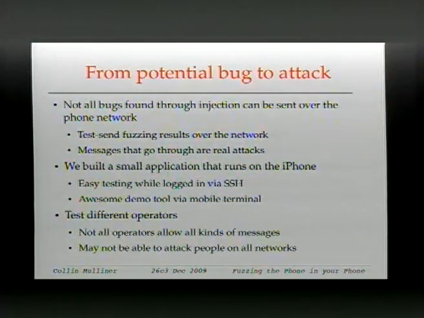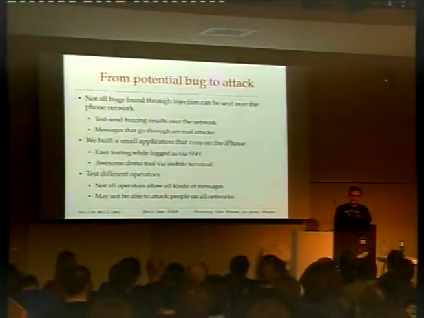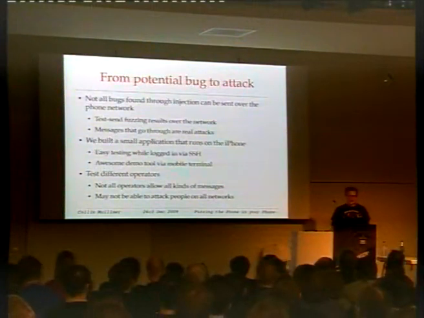What we did, all the stuff we found, we sent it over a real telco network, and everything that went through are real attacks. So what we actually did is we wrote a small application for the iPhone, just command line, where you can just paste PDUs, which we can take out of the fuzzer and directly paste into the application and send them to any phone number. It was a really great testing tool, but later we used it for demonstration. It's actually pretty nice if you can pull out your phone, just ask for a phone number and kill somebody's device.